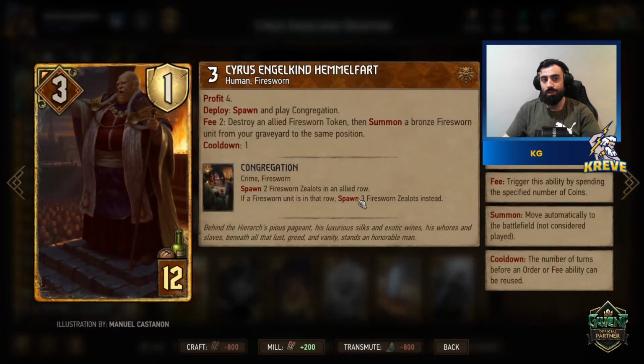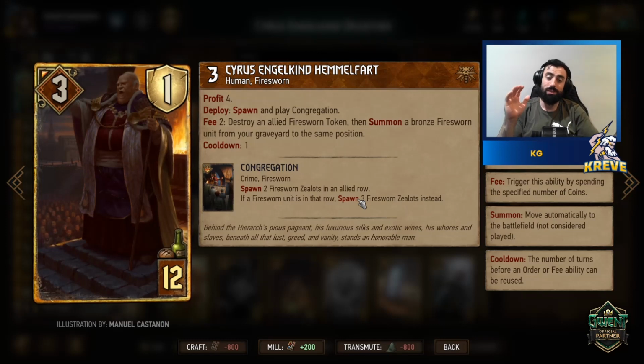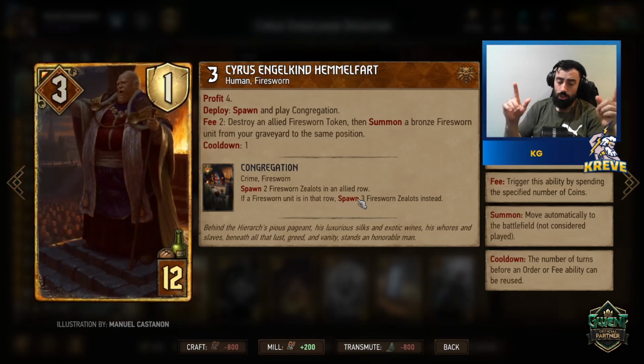Then we got Cyrus. This is a card we'd like for the 3rd and final round. Profit 4 and allows us to spawn and play Congregation. Fee 2, destroy an allied Firesworn token. And then we're summoning bronze Firesworn units from our graveyard to the same position.